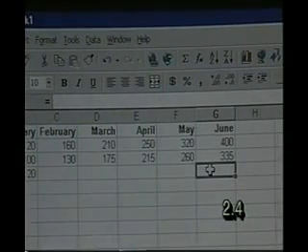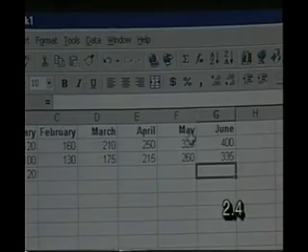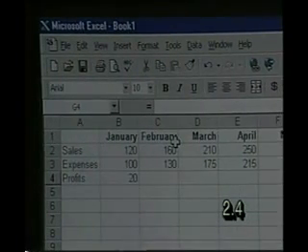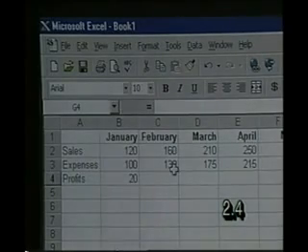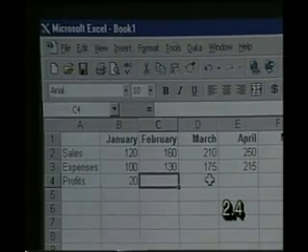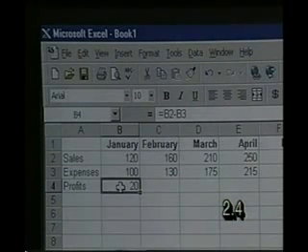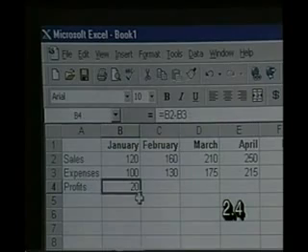Fortunately, we don't need to do this, and imagine the tedium if we had to do this for 12 months. Or what if this particular worksheet covered a 4-year period? We don't want to do this 47 more times. In Excel, if you have a formula and you wish to repeat it in cells to the right or cells below, in the same relative way, you can point to the lower right-hand corner of the cell on that little box.